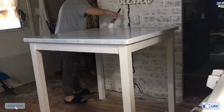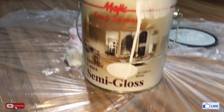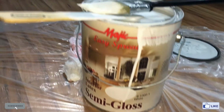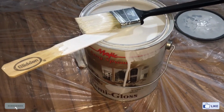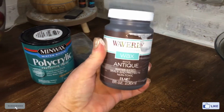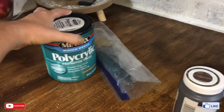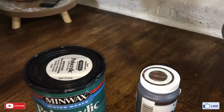And then the polyacrylic in the clear semi-gloss is my favorite because it will eventually lose shine. So the semi-gloss always stays not real shiny, but just a little bit. It's beautiful. I love it. I don't recommend the matte unless you want matte. But yes, that is how I do it.